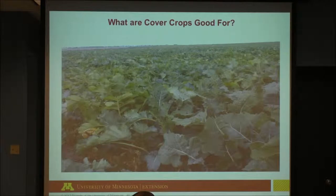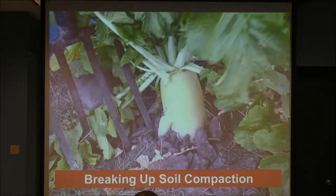And so let's just start out with a little bit of background on what cover crops are, what they're typically used for, and then we'll talk about how to incorporate them into a system. If you go back, cover crops obviously are nothing new. Most of you probably remember green cover, green chop, green this and that. It's the same concept. Probably the big difference is the types of species that are available now, primarily these brassica type species, like the turnips and the radishes.